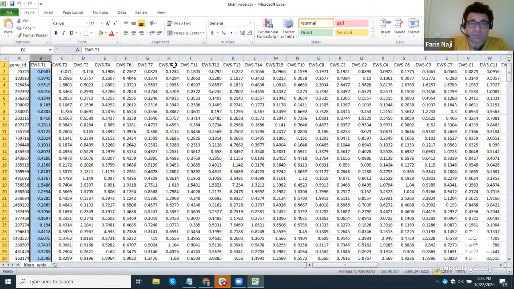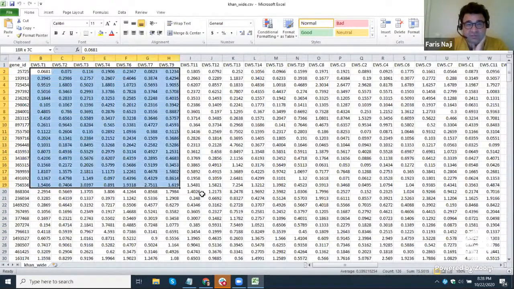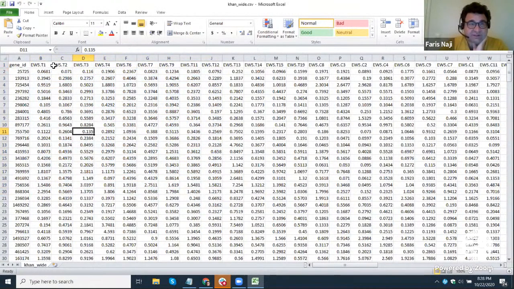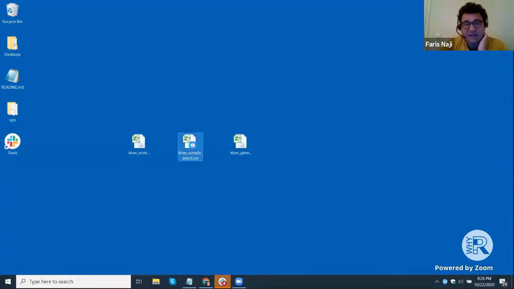So you have here what we call a wide format, or as people from the tidyverse would call it. And the biologists use a lot of wide formats. And now these here are the measurements of the genes, and these are the samples, and these are the gene identifiers.